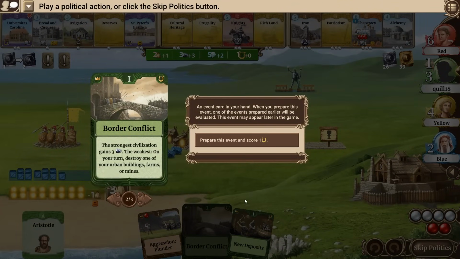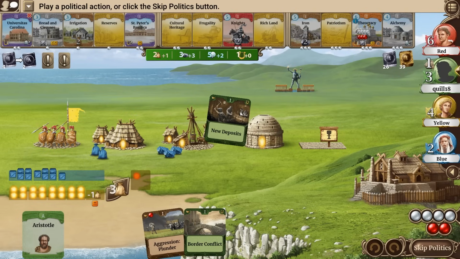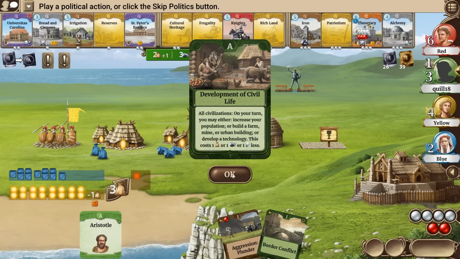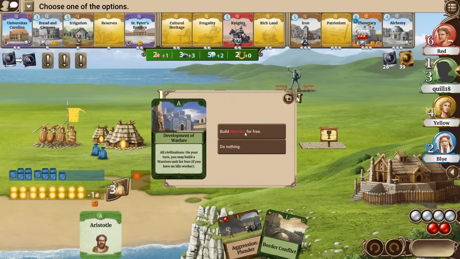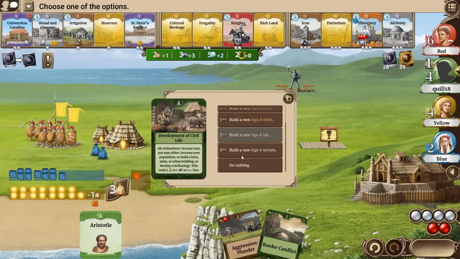Border conflict gives a benefit to the strongest civ and hurts the weakest. I don't think we're in a really good position to make ourselves the strongest, despite the fact we've got the boost from the Colossus. I just don't see that happening in the short term. So I think I'm going to load up new deposits. Okay, that's fine. We'll take the free warrior. We'll increase our population for free. And, I mean, that might still be the free temple over there.